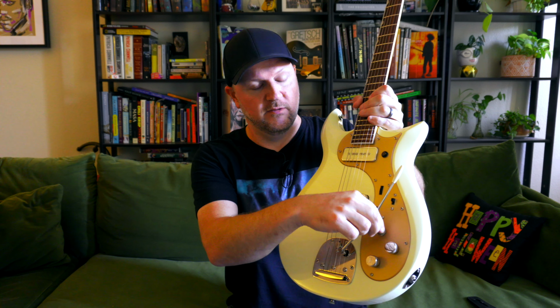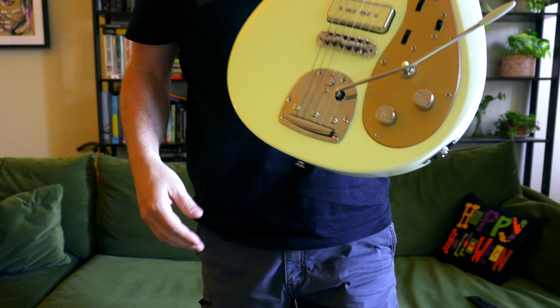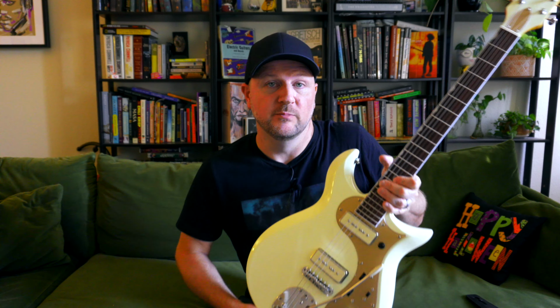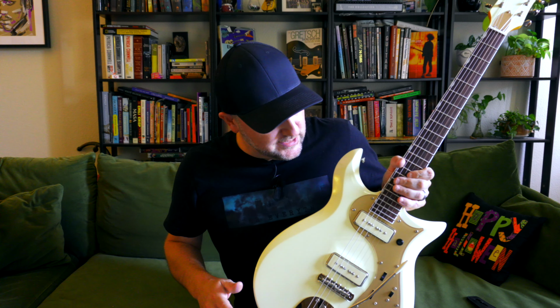Now, a more serious con on this guitar, I think, is the placement of the pickup selector here. It's just so close to the trem bar that you can actually bump it from the middle position into the neck position. So let's say you are about to do a nice fat solo or something like that, and you grab your trem bar to do a little bend, and whoop, now your guitar is in the neck position there. If they had moved it just half an inch over, they could have beat the angle of the trem bar, and that would not have been a problem at all. So that's something to consider. I don't know if it's a big deal, but it's certainly something that I've noticed quite a few times.